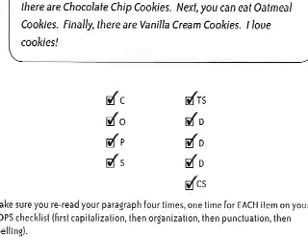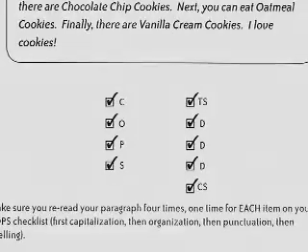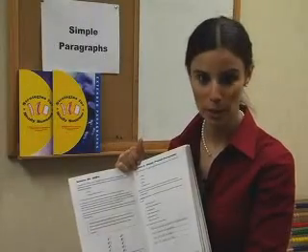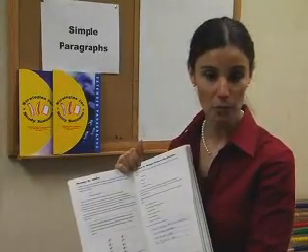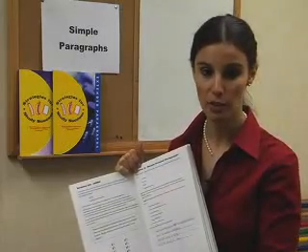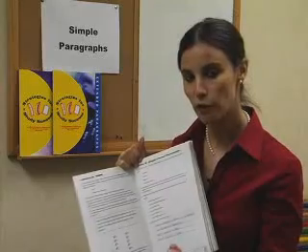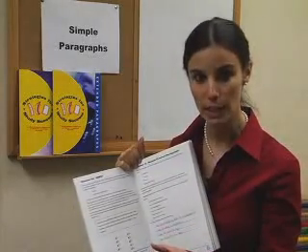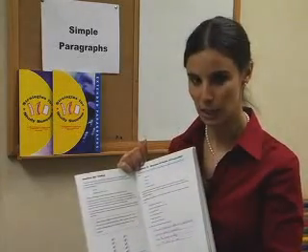Then we move on to P in COPS, which stands for punctuation. We want to make sure everything was punctuated properly. And finally, S, which is for spelling. We want to check for our spelling errors and then check off the S. Once we've checked off for each of these elements individually, our self-checking has been complete.